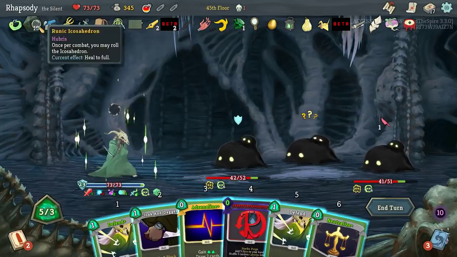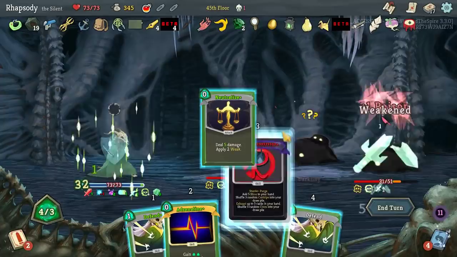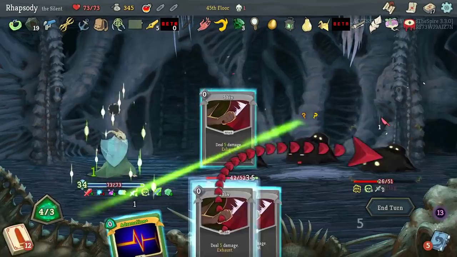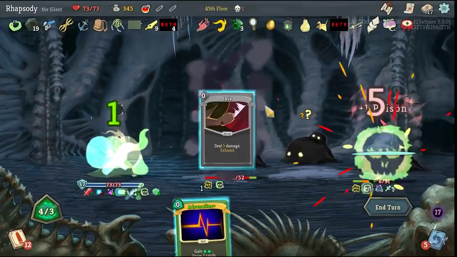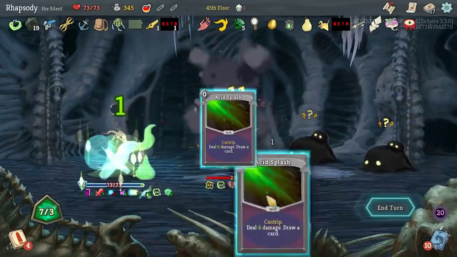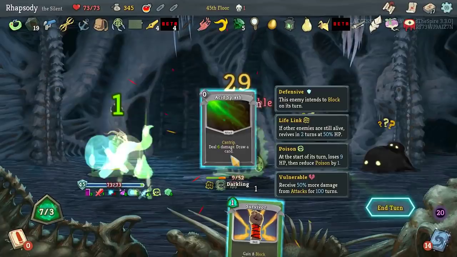Hey, heal to full. Thank you, Runic Icosahedron. Yeah, that's gonna be the win here. Alright, is this gonna start the chain? No. There we go, the chain starts. Hey, all the cores go past, I get all the cantrips, and then they turn around and murder the Darkling for me. Hell yeah.